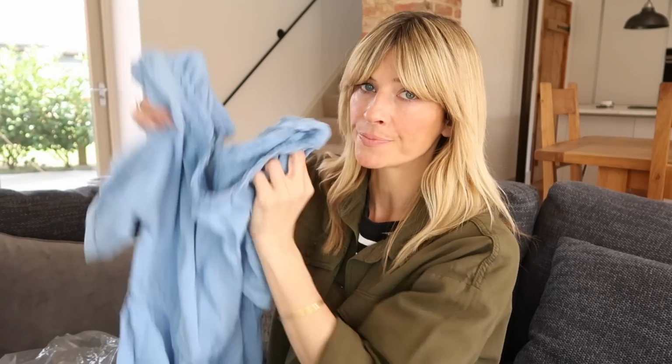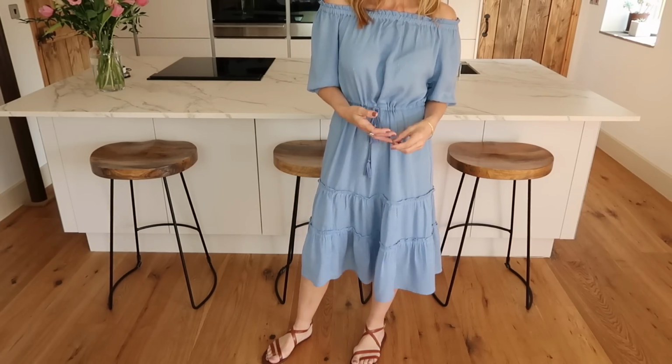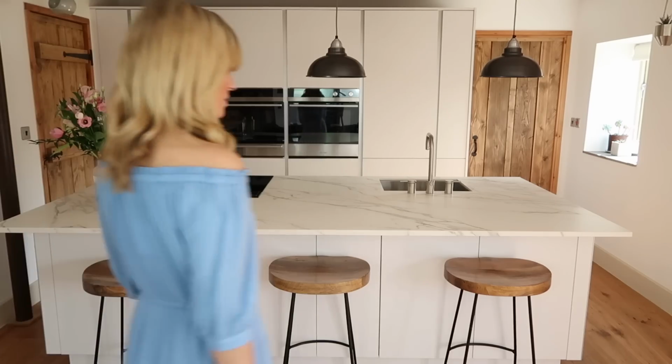Let's see what it looks like on. Okay, so point proven is that once I've got the dress on, I absolutely love it. It looks completely different, actually. I think it's really, really pretty bohemian dress for this spring, summer. So obviously we've got quite a bardot shape across the shoulders. You could wear that up. Let's see what that looks like. Looks a bit dowdy. Much prefer it down over the shoulders, nicely gathered around the chest portion.